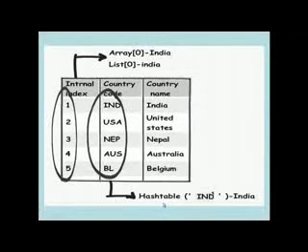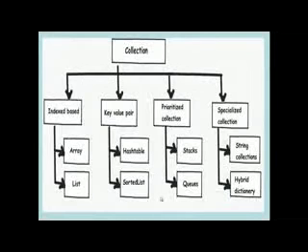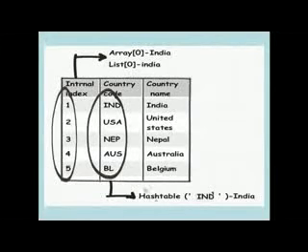So you would like to get the value of the record by using a key. And that's where we have the next kind of collections, that is the key value pair. So if you want to get a record by using a key, then you will either use a hash table or a sorted list. So for example, if you use a hash table here, probably you can say hash table of IND. So this will give you the value India.